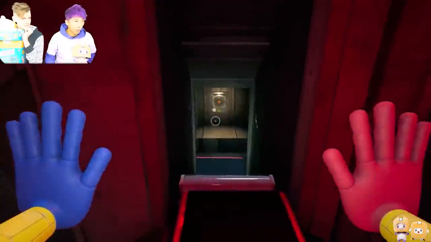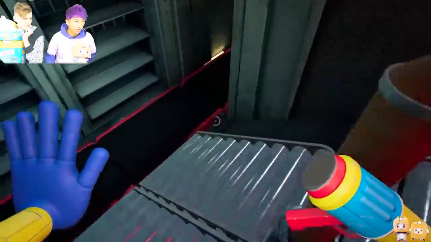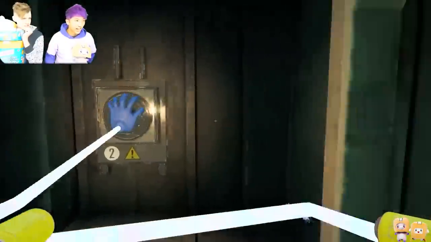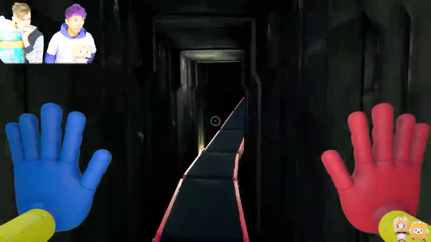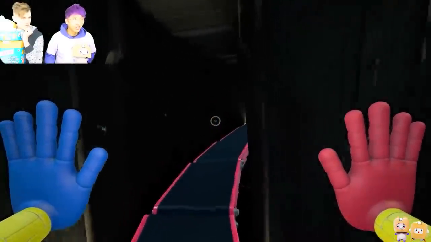Grab that, there's number one, and there's number two. So we gotta connect those like this. Okay, nice. You gotta touch that and go around. Oh, that was sneaky. Nice! I forgot how much I love this game, bro. Yeah, get ready, guys. We're about to see Blue Rainbow Friend. Okay, this is so crazy, dude.